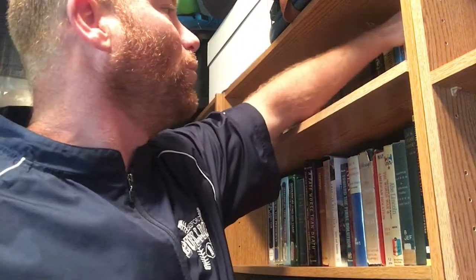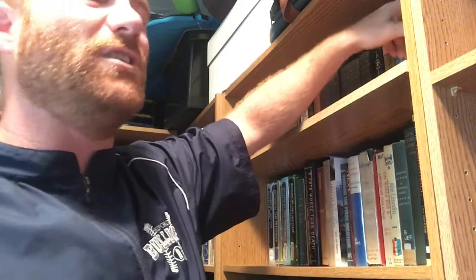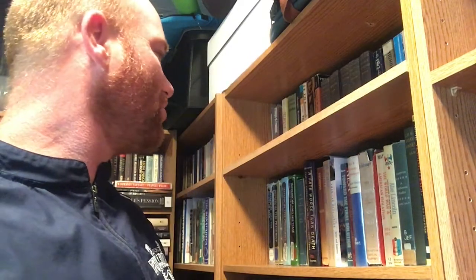an intimate biography of the great Confederate commander. I know he's pretty controversial right now, obviously. But this is supposed to be a pretty good biography. Premier Civil War Classics, Fawcett Publications out of Greenwich, Connecticut. And this is 1961. I don't have a lot on General Lee. Being a Civil War guy, you'd think I'd have a little bit more, but I really don't. Probably should get a little bit more, but, you know.